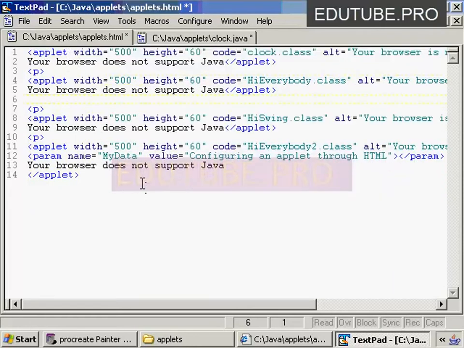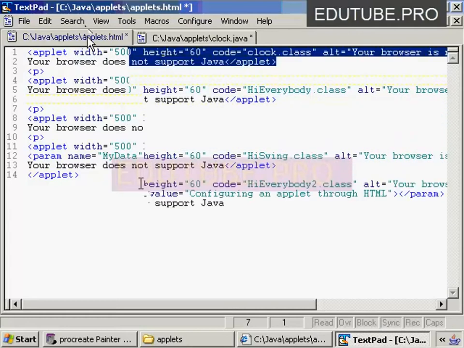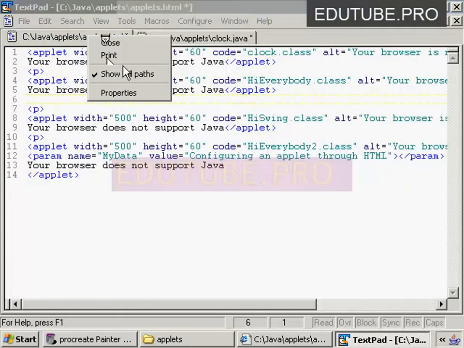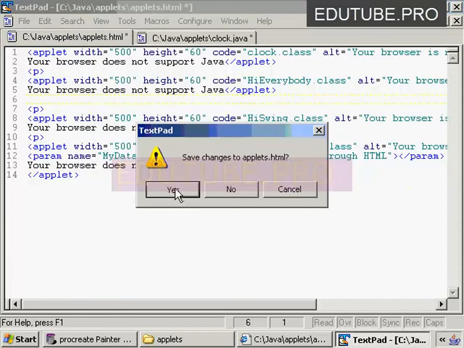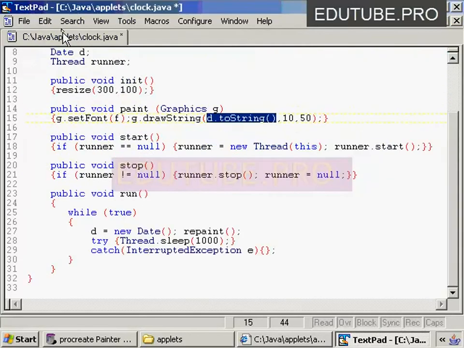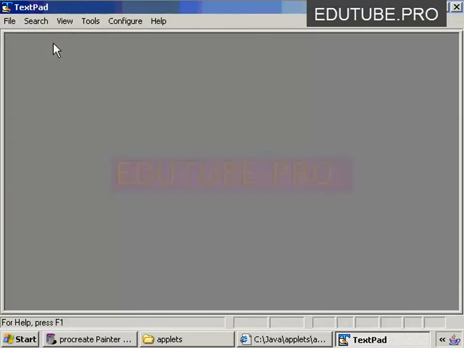Alright, so what we've been looking at so far is how to make applets. But what if I want to make more advanced applets using some of the nicer methods and the nicer technology and GUI that come from, let's say, Swing? So let's go ahead and clean this up a little bit. And I'm going to bring up a Swing applet.